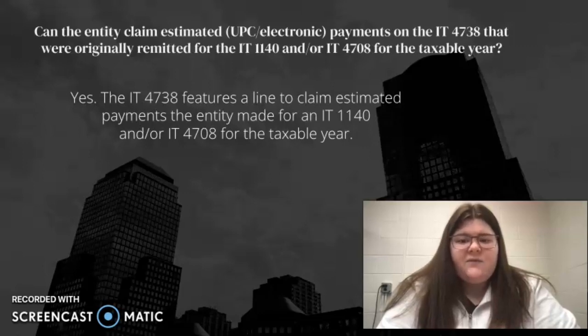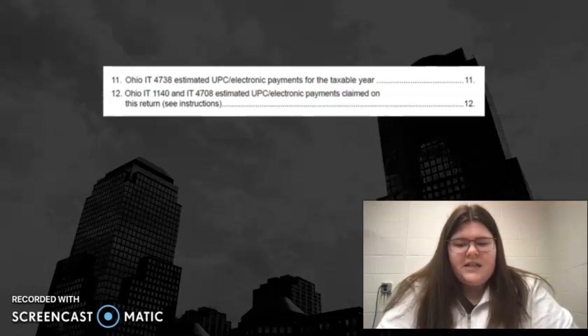Yes. The IT 4738 features a line to claim estimated payments the entity made for an IT 1140 or an IT 4708 for the taxable year. As you can see, line 12 on the IT 4738 is where you can claim payments originally made on the IT 1140 or the IT 4708 return.